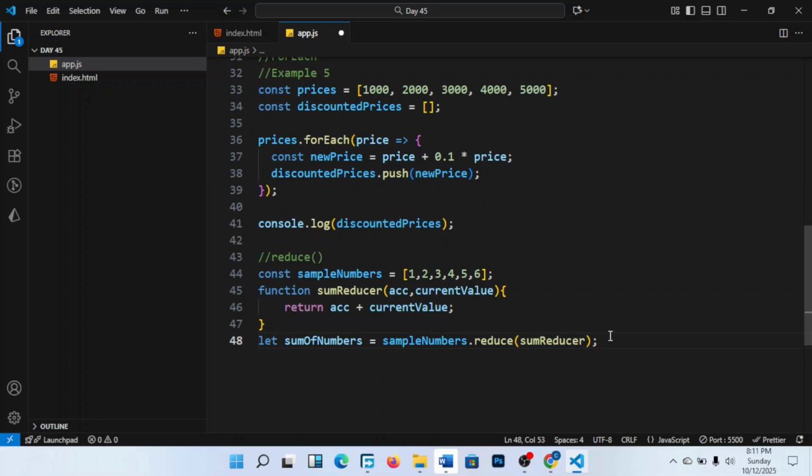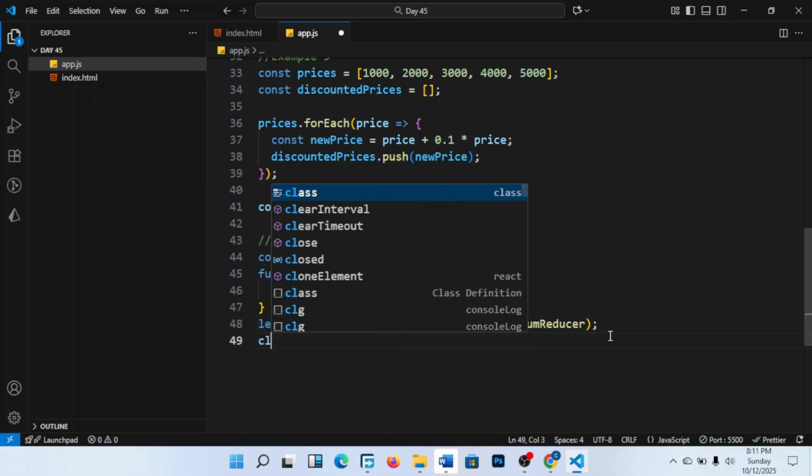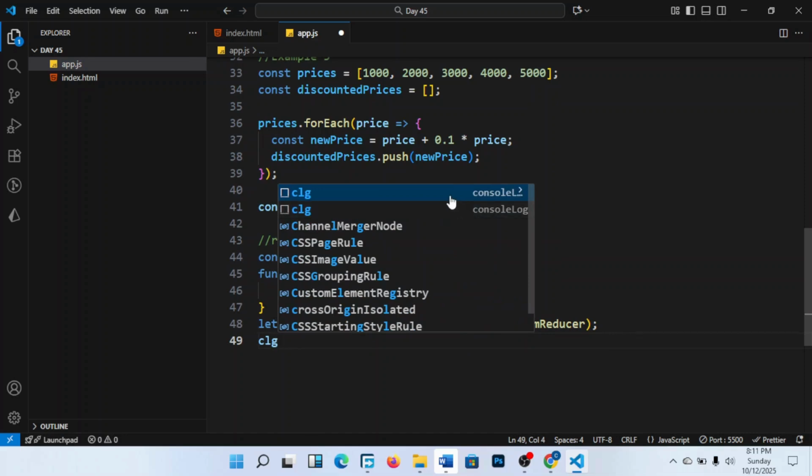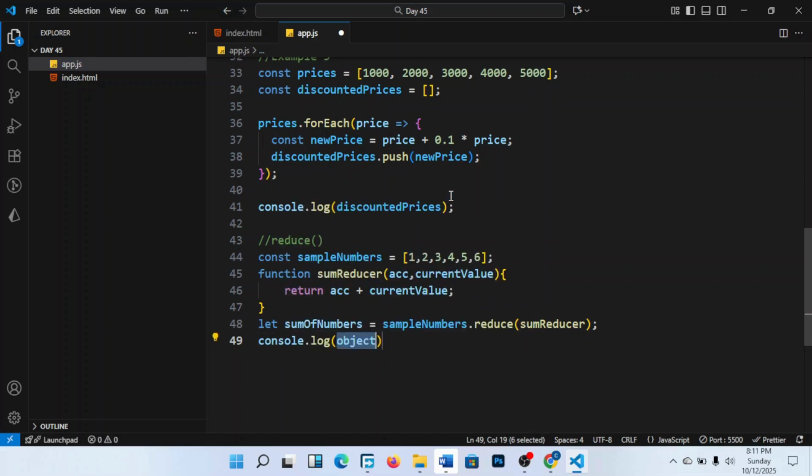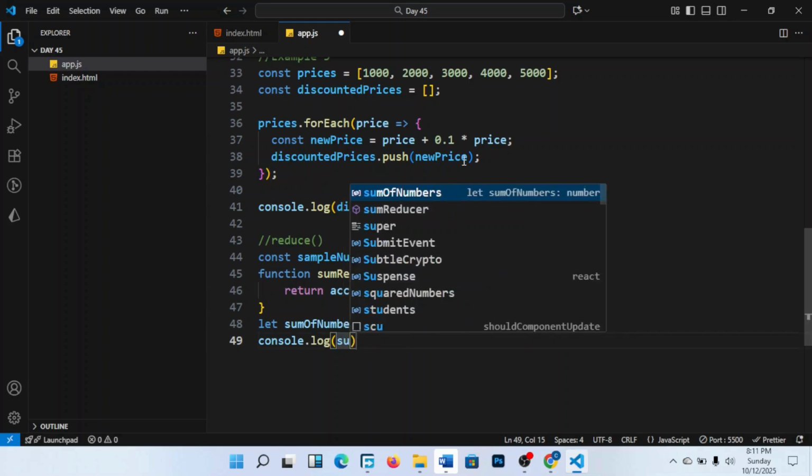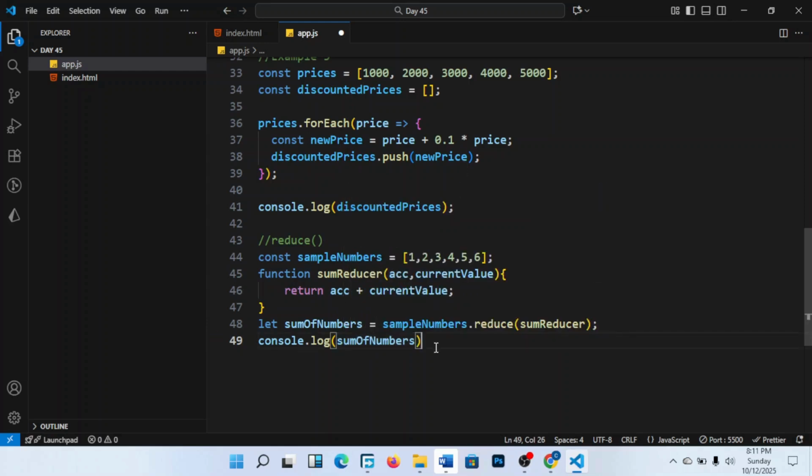My function is there. Then I put console.log sum of numbers. Then I see how it looks.